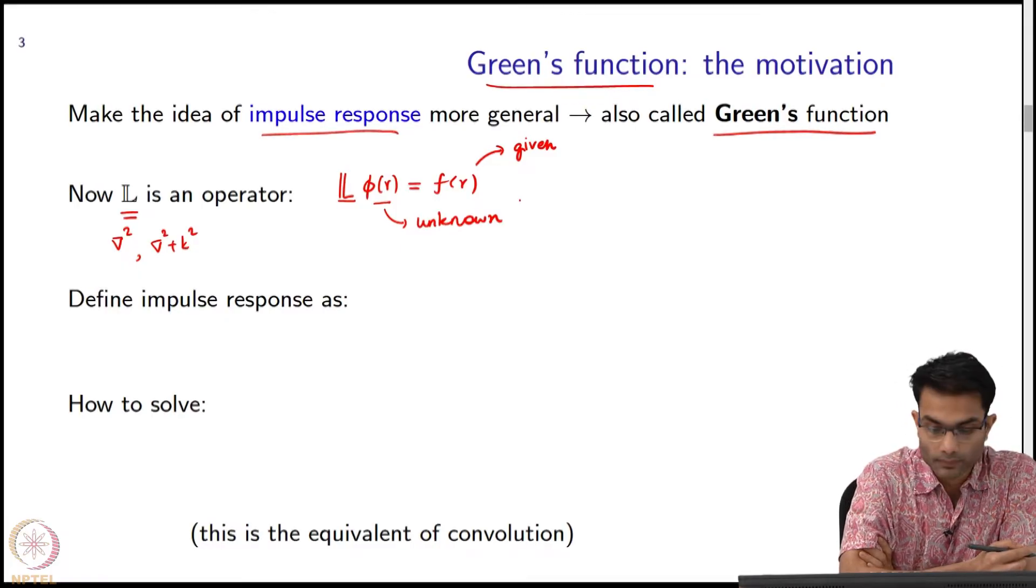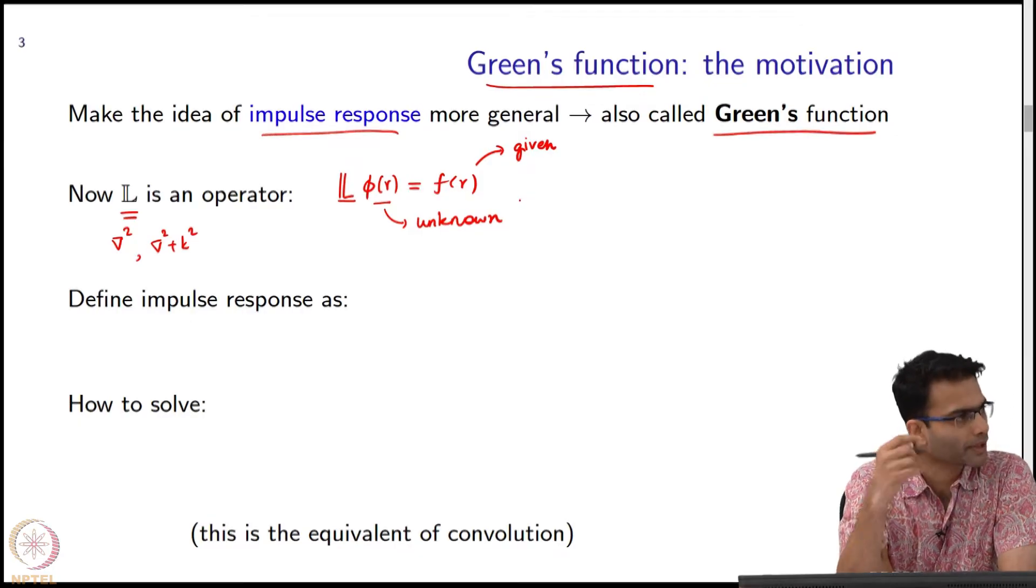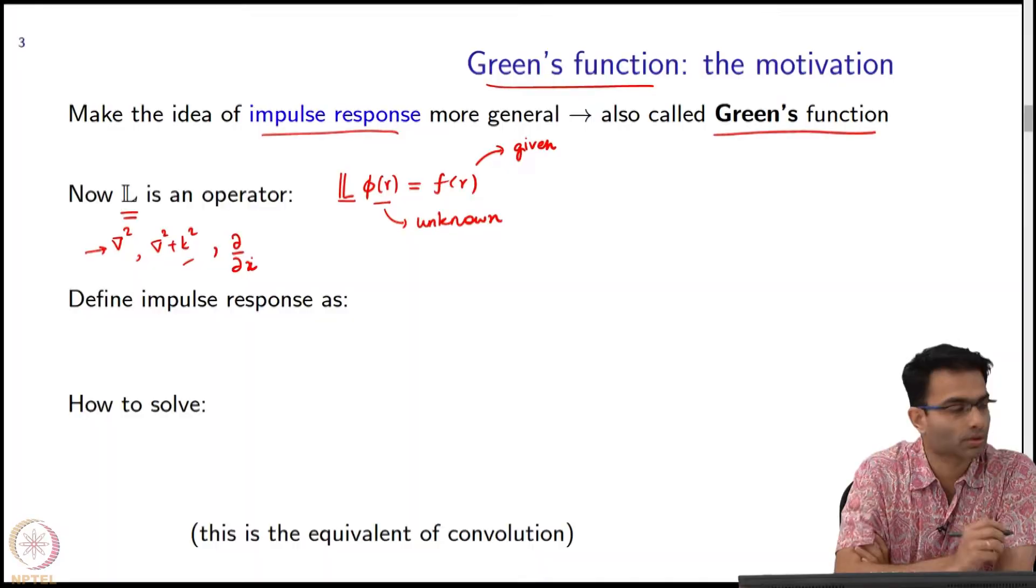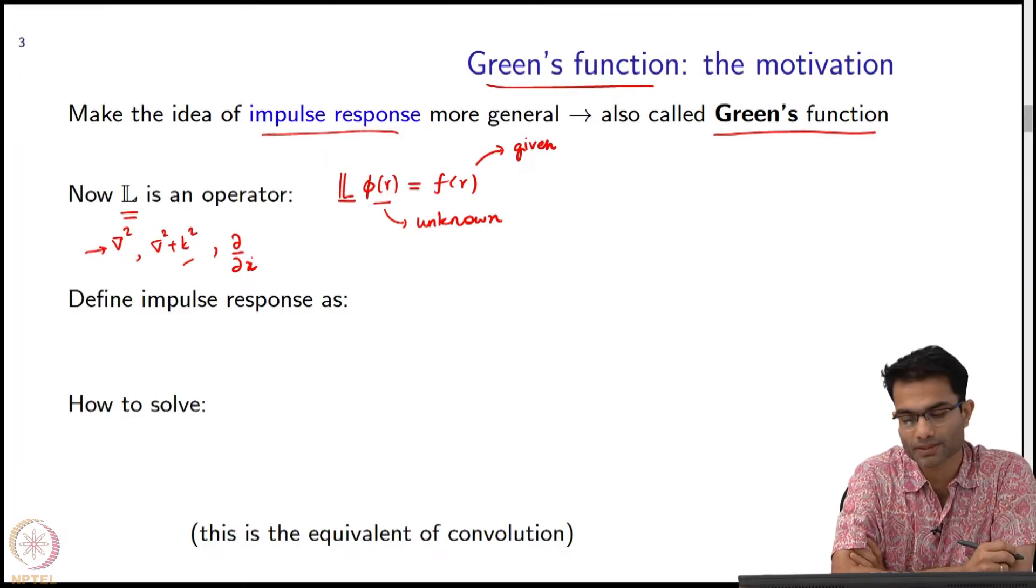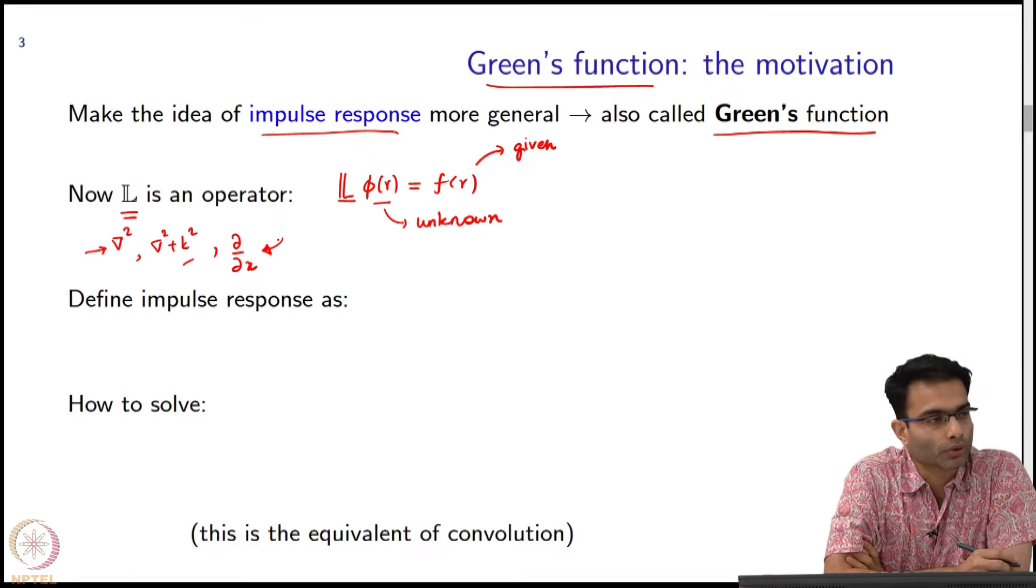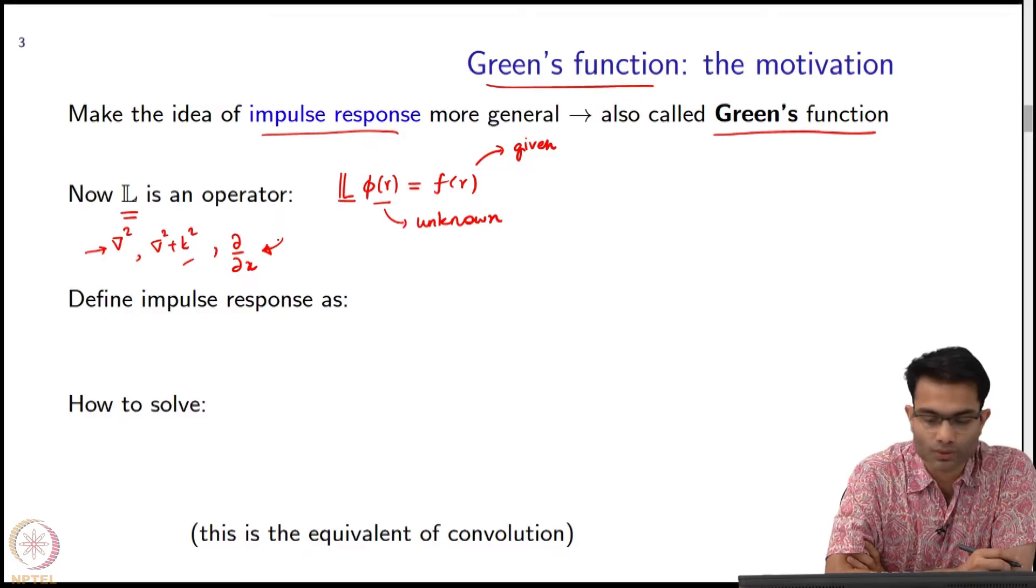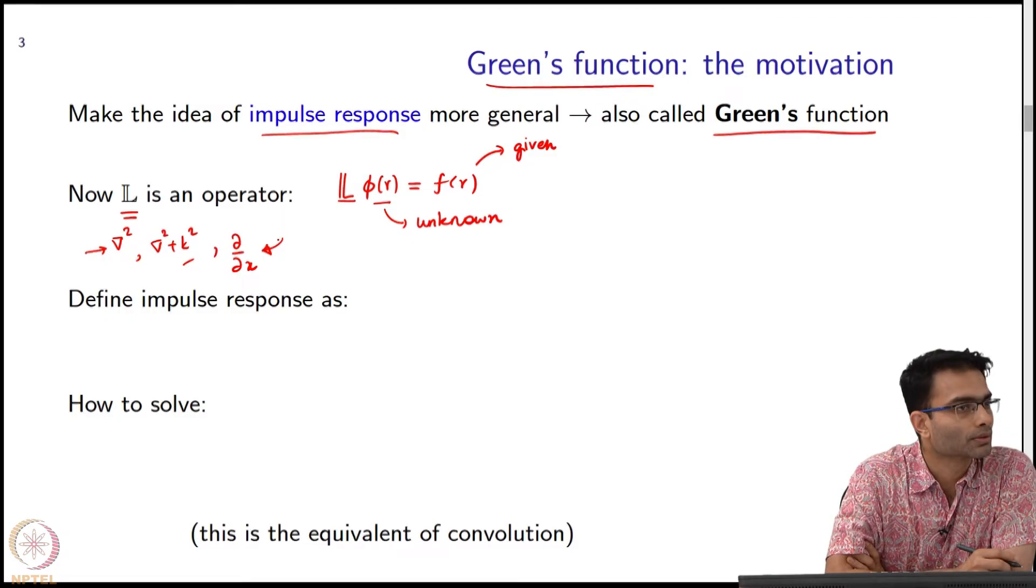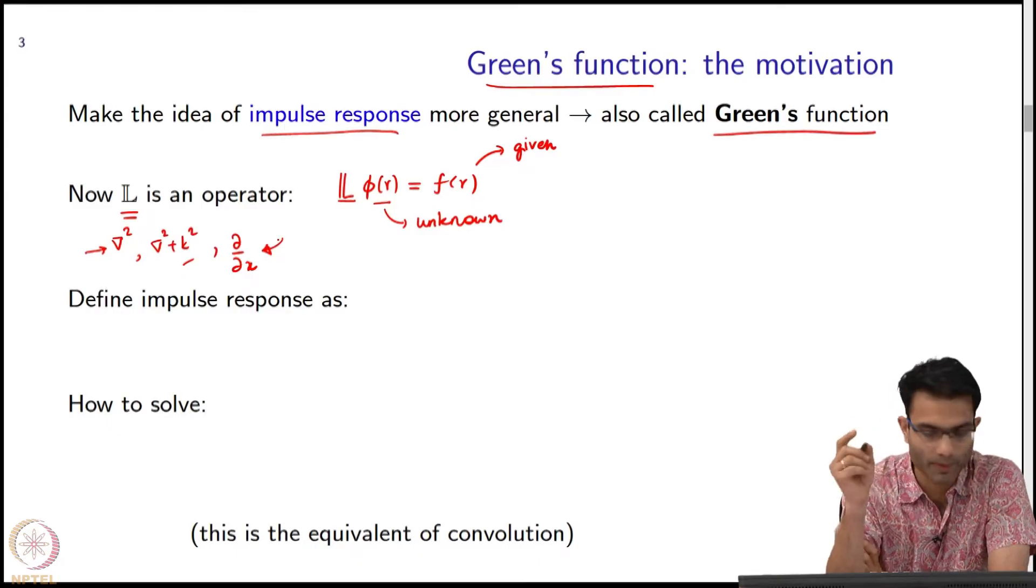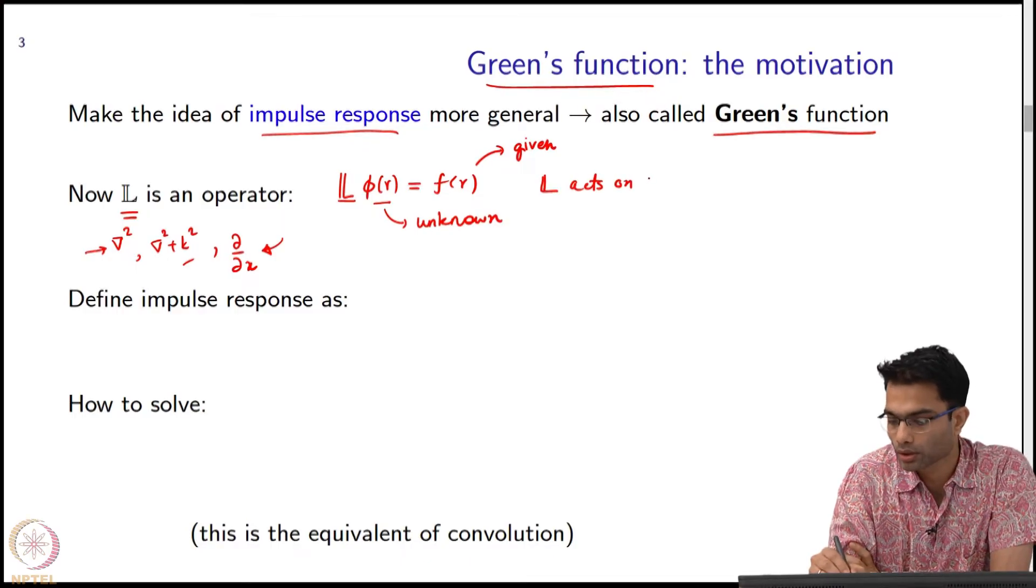The other thing I want to find out—what is the L operator? Some operator. L is any operator, general, we are not getting into the specifics of it. It can be any operator, like a differential operator over here, plus some constants or whatever, or it could be something simply like this. We will keep it as general as possible. Looking at this kind of operator, you can notice that this operator, the way I have written it, it only acts on unprimed coordinates. In fact, this whole equation has only unprimed coordinates in it. I am setting it up for the case of the Green's function where one more coordinate comes in—the prime coordinate. But we will just make a note now that L acts on unprimed only.